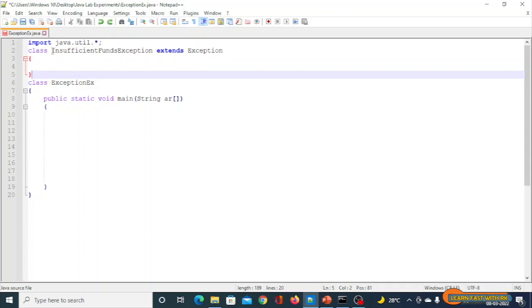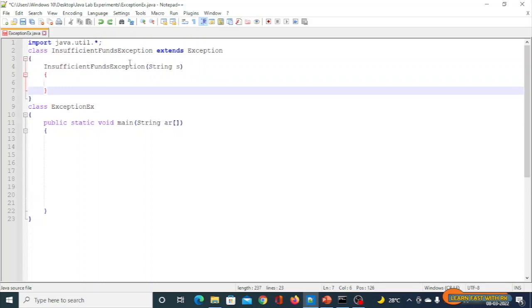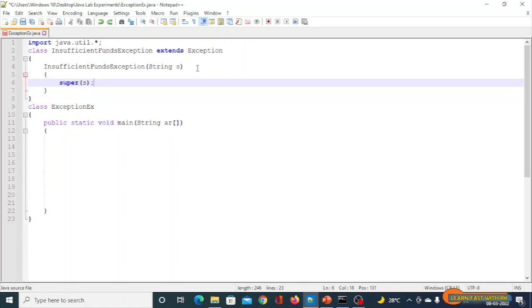I am taking the constructor for this InsufficientFundsException class, in which I am passing a String parameter. I am using super(s) here. Super indicates we are referring to the constructor present in this Exception class, which is the parent class.